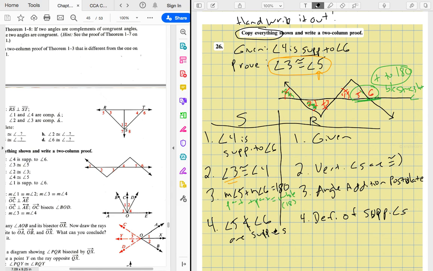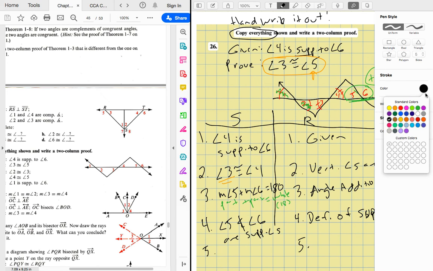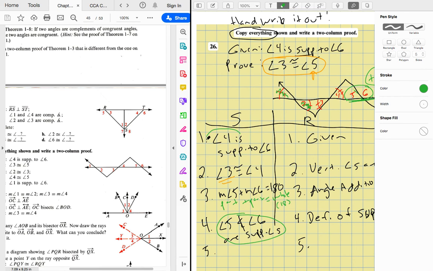And why is that important here? We actually are going to be able to finish the proof. The fifth and final step will be the last step of the proof here. Angle 5 and angle 6 are supplementary angles. So we have a few statements of supplementary angles being said so far. We have this, right? Angle 5 and angle 6 are supplementary angles. We also have angle 4 is supplementary to angle 6. So interesting. Actually, we're not going to be able to finish the proof quite yet, but two angles, angle 4 and angle 5, are both supplementary to the same angle.